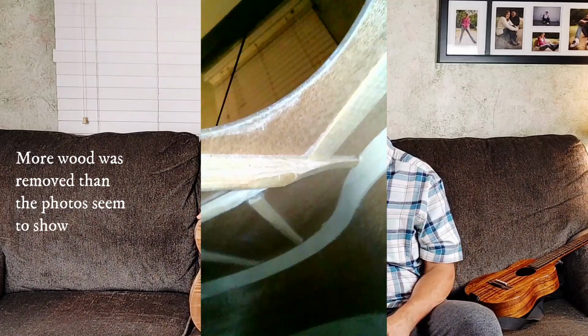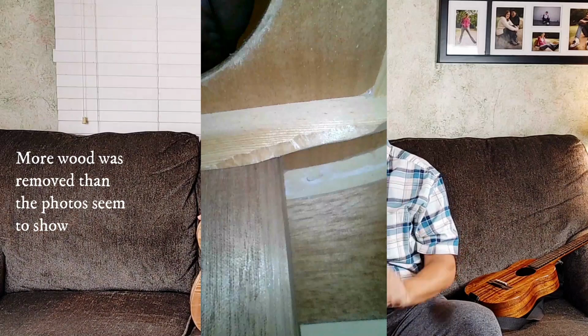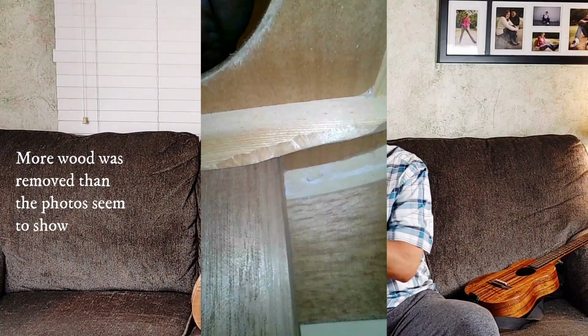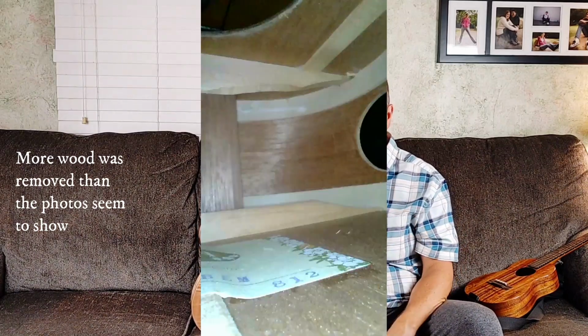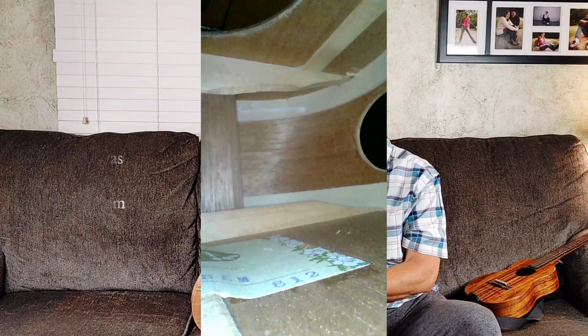I do need to say quickly, because I don't want people to just start going in there shaping their instruments. It was a slow process. I'd take a little off, I'd retune the instrument, I'd play it. Take a little more off, retune the instrument, and play it. And until I got it sounding the way I wanted to.